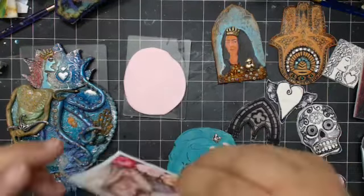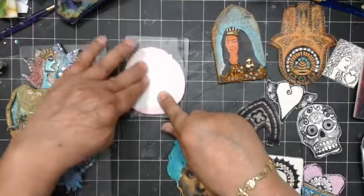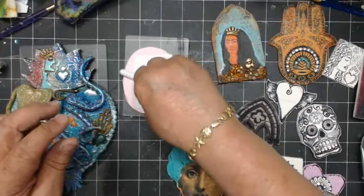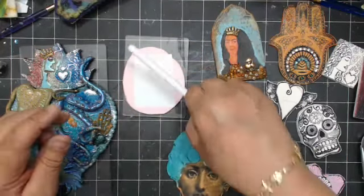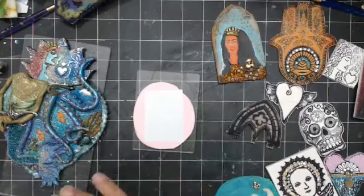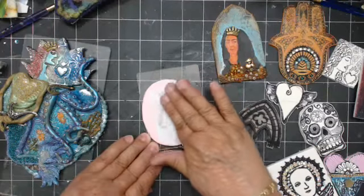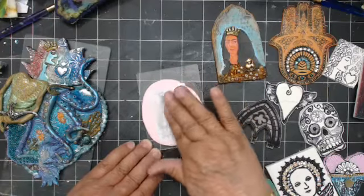What you're going to do first is take your transfer and put it down like this, then rub it into the clay. I should have cut a bigger piece to make it a square, but whatever. Then I'm going to lightly burnish it — not real hard, just slightly. It's laser, not inkjet — okay, yes, laser. Then what we're going to do is remove this, spray some water on there, and just start to rub it in circular motion, lightly.